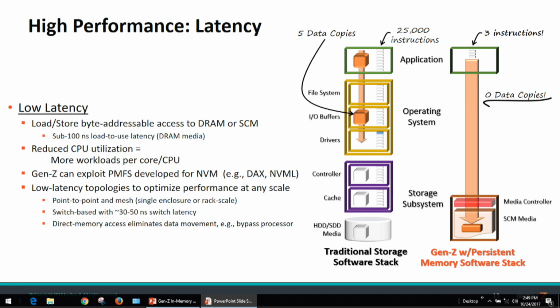So for example, the ARM ISA supports this concept of far atomics. So you can actually now offload certain aspects of the processing out into the memory module. The other things you can do with something like far atomics is, if that memory is shared by multiple entities, you can put mutex equivalents out into the memory itself, so you can do access control through the memory rather than having to coordinate it between the processors and the operating systems themselves. So this means that when we offload this stuff, we also offload a lot of complexity within the processor.